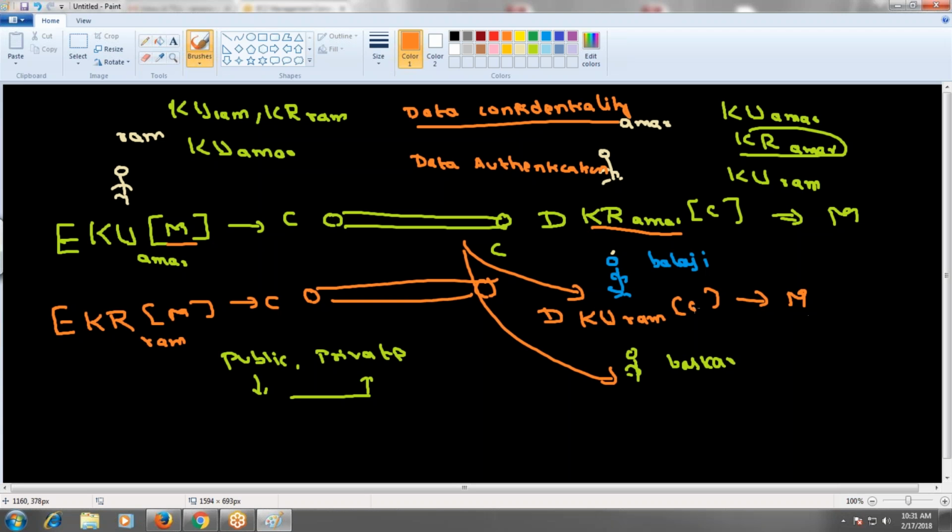So when Amar gets the original message using the public key of Ram, it is assured that the message was encrypted only using the private key. Who knows the private key of Ram? Apart from Ram, no one else. By this, Amar can have assurance that this message is coming from the legitimate Ram only.